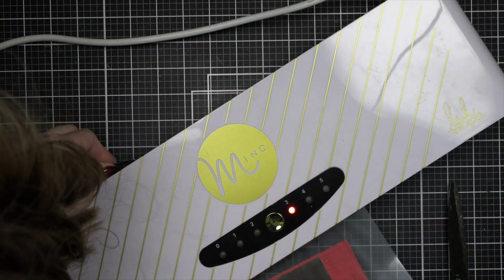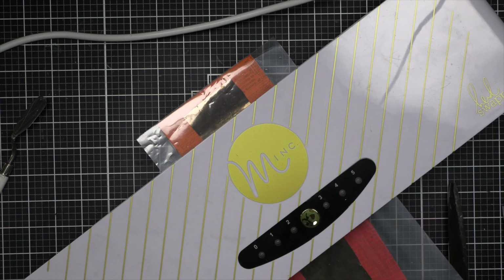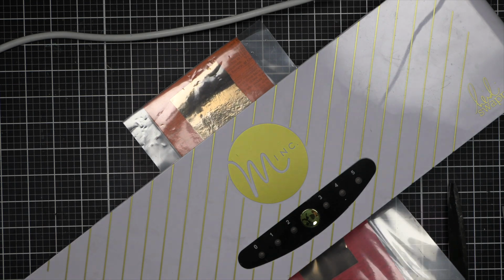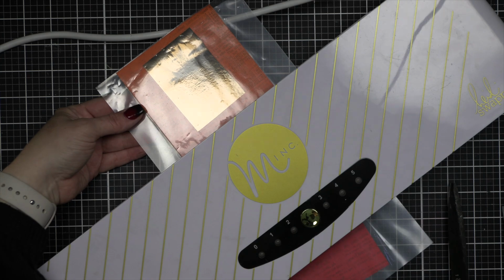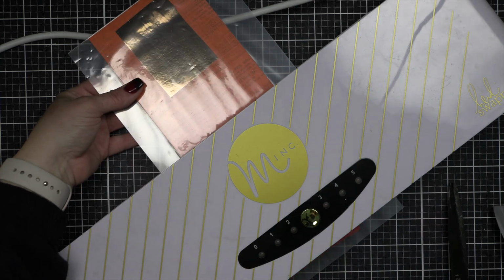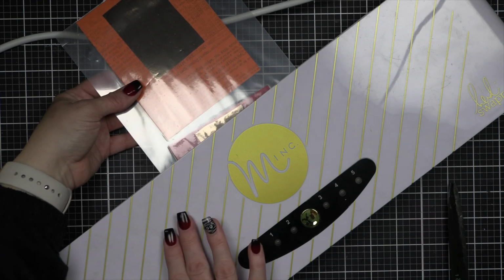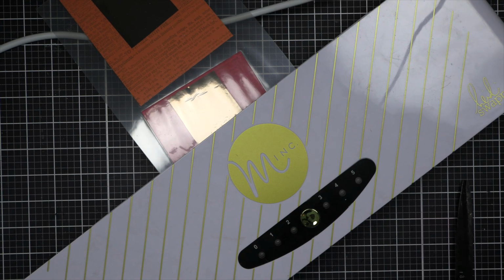I tried to use my tweezers first. They don't work good. I'm telling you, a palette knife works good. I had to back mine out a couple times. And I think it's just my machine. We're running it through. It's kind of like watching paint dry, but the results are amazing.